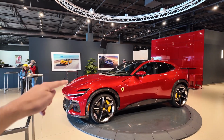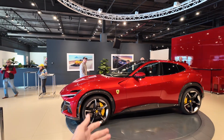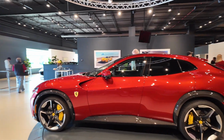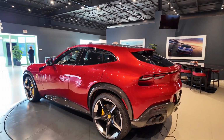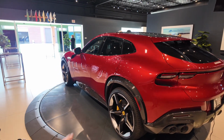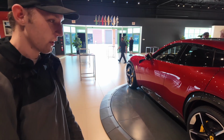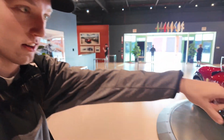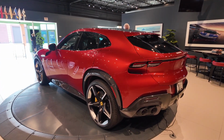6.5-liter V12 making 715 horsepower. And the car just looks fantastic. It doesn't look like an SUV. It looks like a Ferrari. Absolutely love these cars. Would love to have one in action on the channel at some point in the near future. And just look at it. It is a Ferrari to its core, and it is just a very special car. Absolutely love this thing. It doesn't look like a real car. It looks so futuristic, like the tail lights and the scoops and the quarter panels. Like, it doesn't look like a real car.